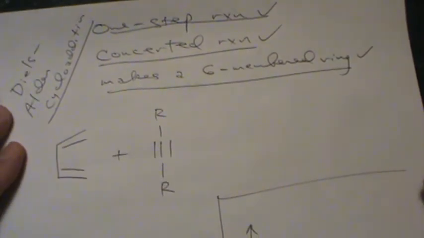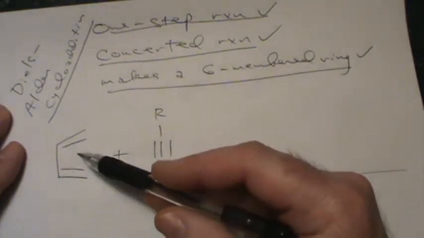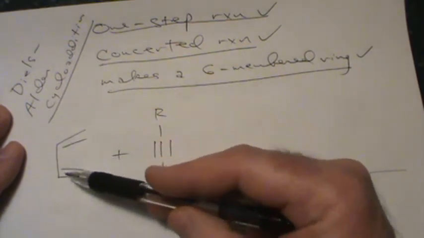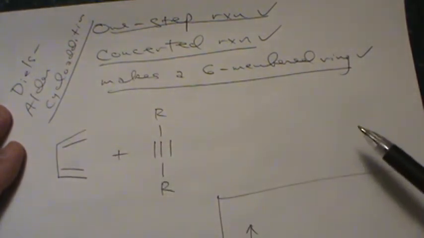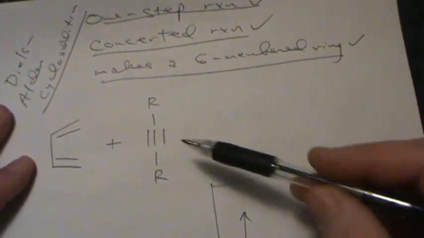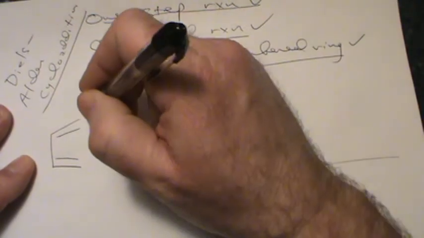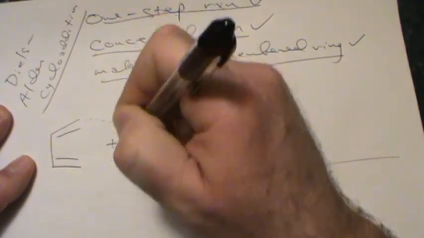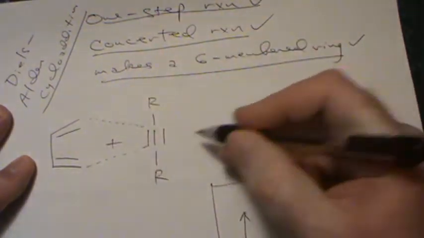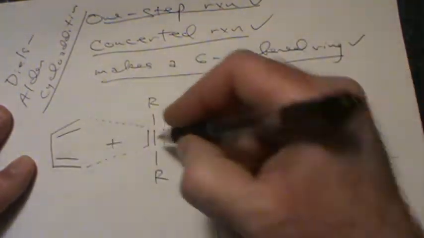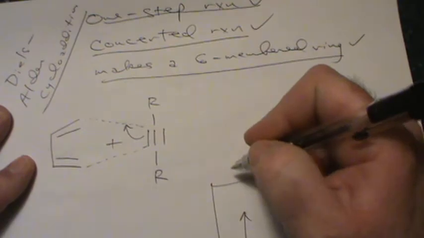Now, I said a moment ago that the diene, here it is again, the same diene, a 1,3-butadiene in that S-cis conformation, which we'll talk about, can react with either an alkene or an alkyne. Here I have an alkyne. Once again, show the dotted lines where the new bonds are going to form. You're going to form a six-membered ring, 1, 2, 3, 4, 5, 6. These pi electrons are going to kick over there.